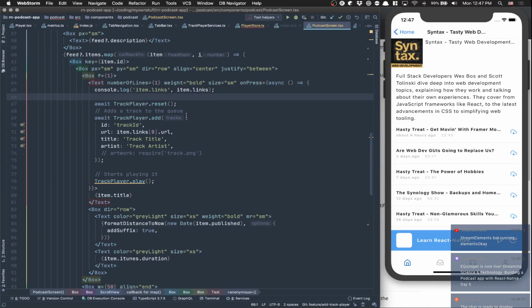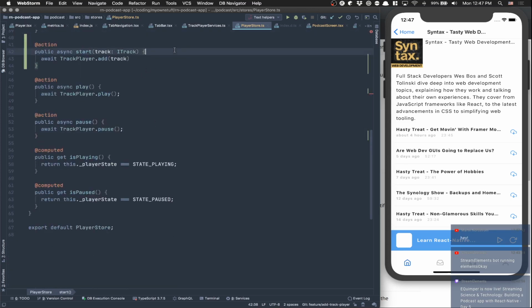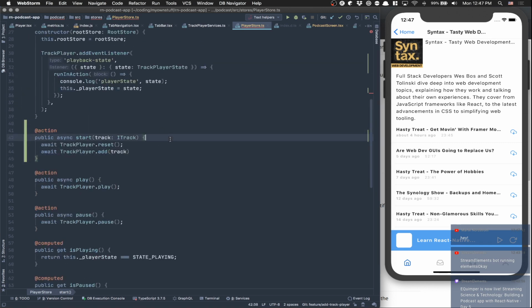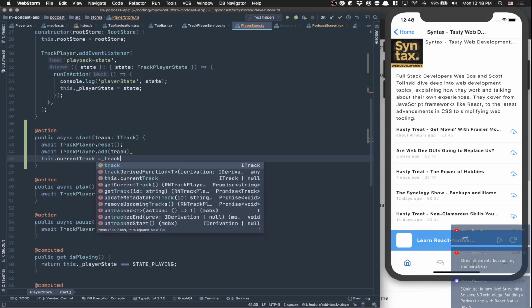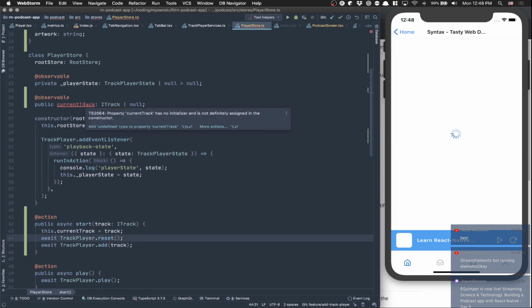You see here I get the reset. So here I think what I'm gonna do is, when I start, I reset. After that, add. And also run in action. I mean, I can keep it right there. I can say this.track, current track equal track. Like that.